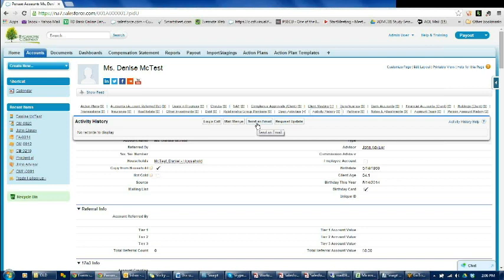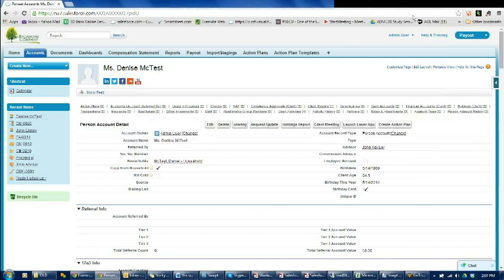That would be basically if I were to go up here under Accounts and pull up a client, and then go to my client activity history here and click send an email. So that's a one-on-one email. Then we have mass emails, and as I was saying, we also can trigger an email.